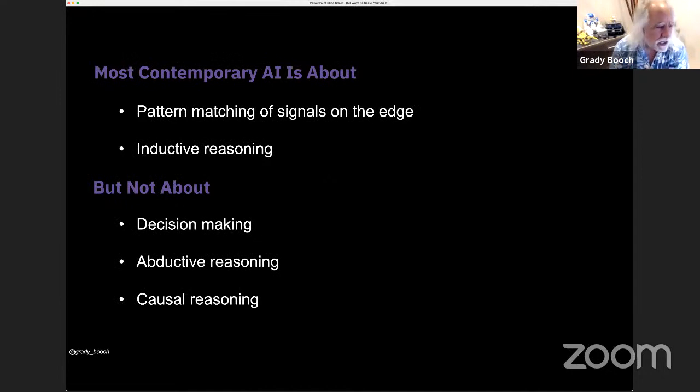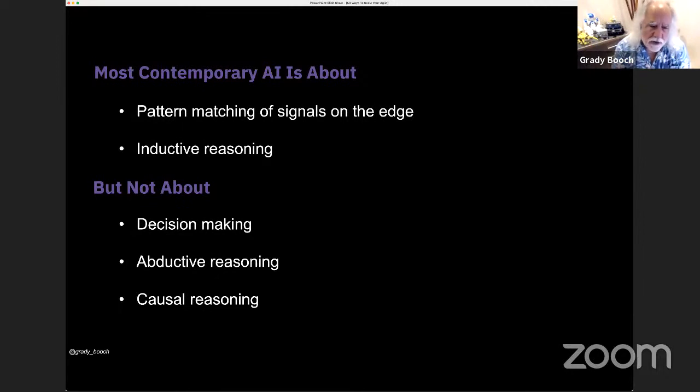I'm working mostly in the world of AI these days. I've made the transition myself. And that's why you see all the robots around me. And I'll bring up the thing in a moment. Most contemporary AI is about pattern matching of signals on the edge. If I'm doing facial recognition, or hey, it's a cat, or hey, there's a painting defect, or hey, it's a stoplight versus the moon. Yes, Elon, I'm pointing to you in your FSD, the full system driving, full self-contained driving. It's really about pattern matching on the edge.